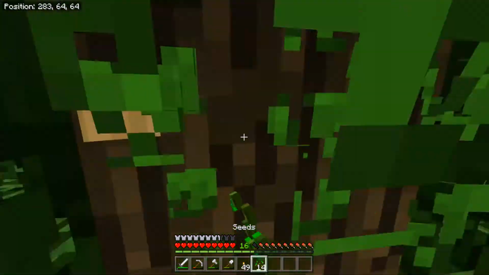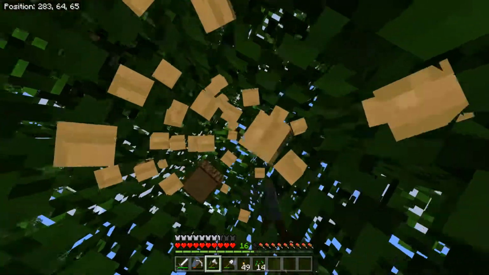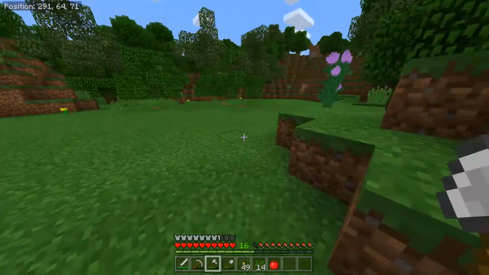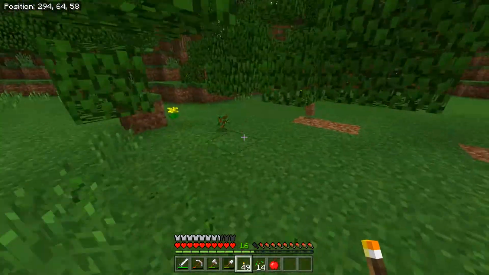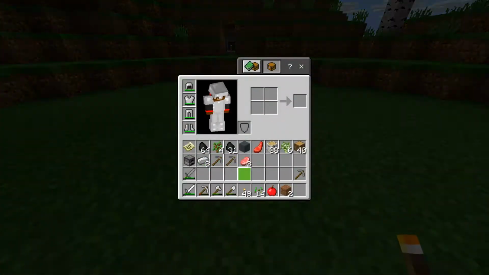And I'll also probably light up the area quite a bit around the house as well. That way it prevents mobs from spawning outside. Because the thing is, what can happen is you can have any sort of mob spawn around in a dark area. And so they can spawn near your house and come up and try and attack you. So a good way to prevent that is just by lighting it up a little bit.